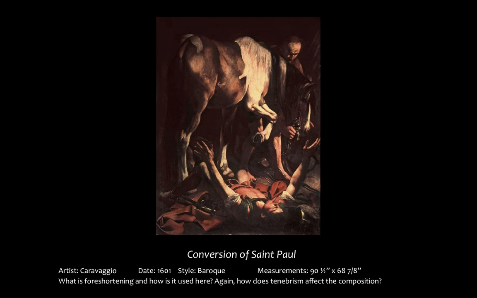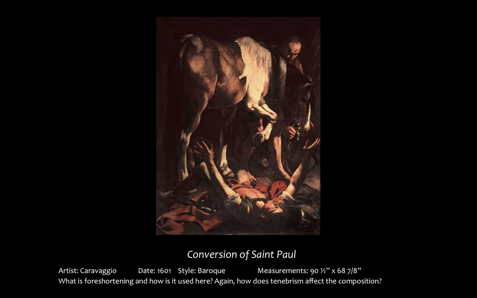And so he has his conversion one day as he's riding his horse on the road to Damascus, and out of nowhere comes this light that blinds him. He falls from his horse, and that's the moment that we have here. So as you're looking at this, notice foreshortening. This is a technique that the artists use. It really takes a lot of skill if you've ever tried to draw anything in your life. This really takes a lot of skill to make it seem as though something within this two-dimensional picture plane is coming out towards the viewer.